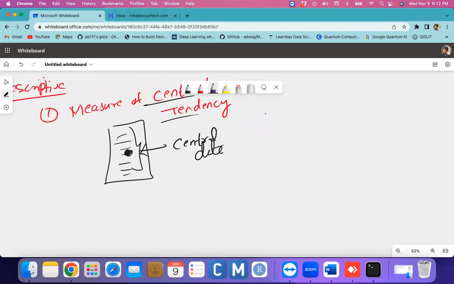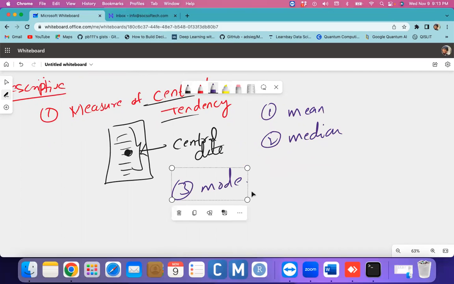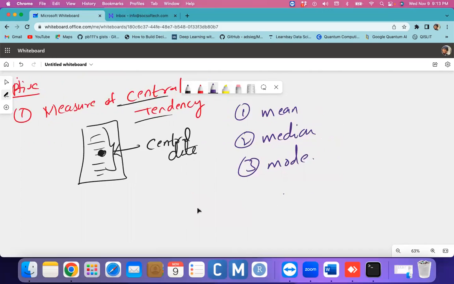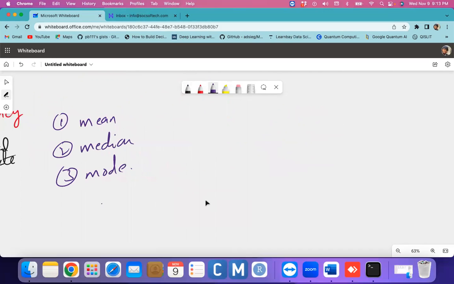The first one is the mean, the second one is the median, the third one is the mode. What is mean, what is median and what is mode?